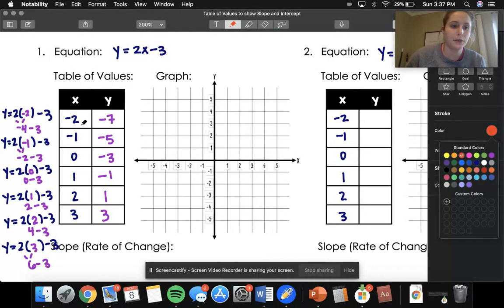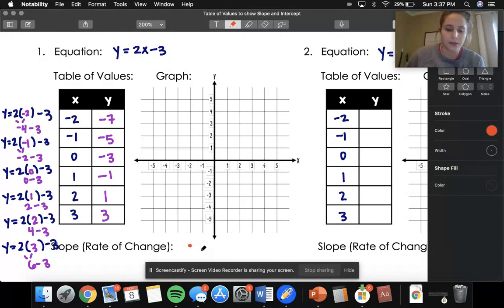So if we have an input of -2, this is my x-axis. So here's my input of -2. I get an output of -7. Okay, so here's -6. -7 really isn't on this graph, but I'm just going to use my imagination. Okay. Next, we put in -1, and we got an output of -5. Then we put in an input of 0 and got an output of -3. Again, these are just like ordered pairs, so we could just plot these ordered pairs.